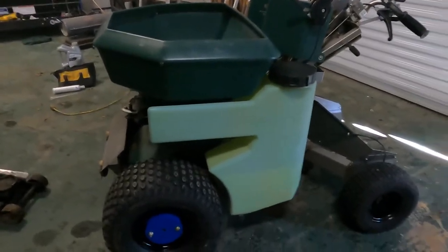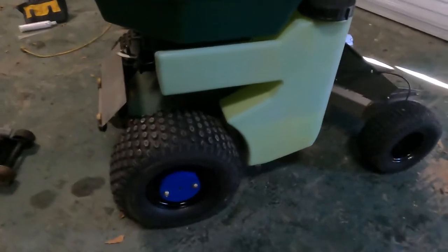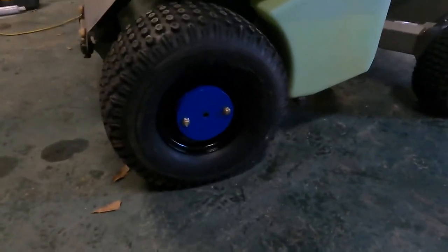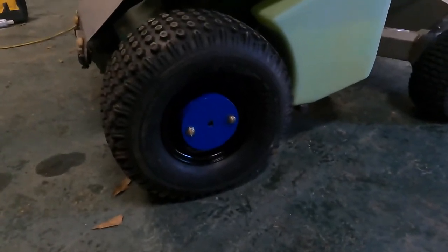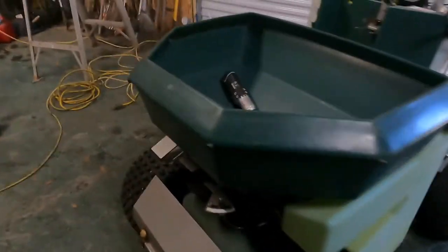Got everything put back together yesterday. Got a little caught up doing other stuff, but painted the wheels, and we went with the blue on the wheel weights because our company color is blue. Doesn't really match the machine, but whatever. Looks kind of cool.